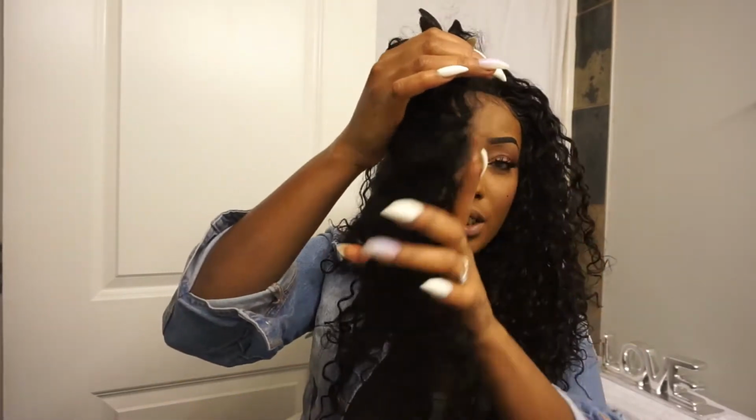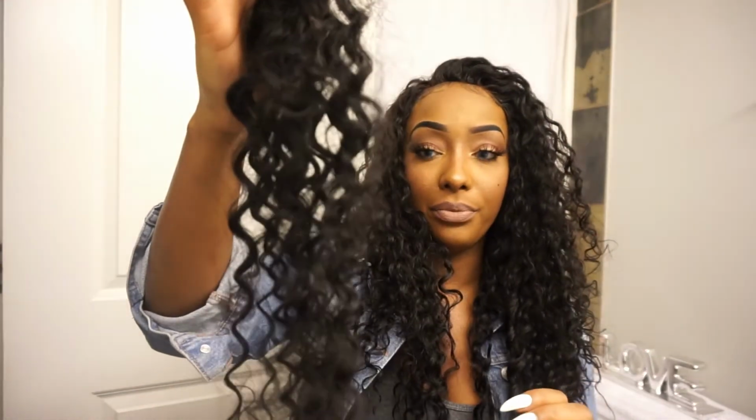Hair. I got it from Allove hair company. But anyway, the length that I have in my hair is 18 inch ear to ear closure, frontal, whatever you want to call it. I have a 22, 24, and a 26. And I pretty much used all three bundles except for this. So this is what I have left over.